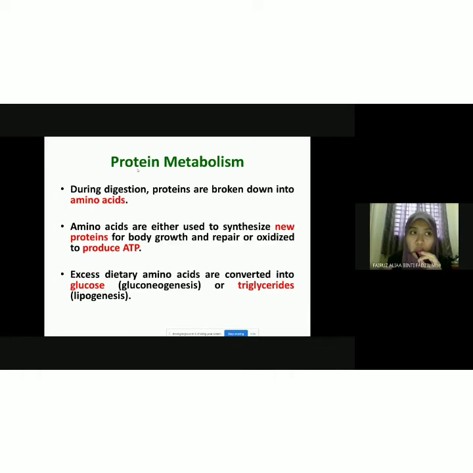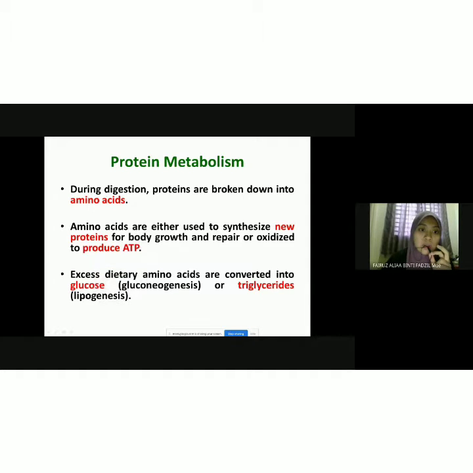So whenever we eat protein, like chicken, fish, egg, the protein will be digested in our digestive tract, isn't it? It will go through our digestive tract, also known as the gastrointestinal tract, from our mouth, then the esophagus, then the stomach, then the intestine. Along this way, all these proteins will be broken down.